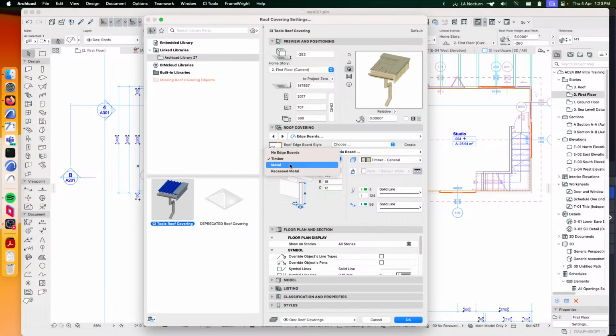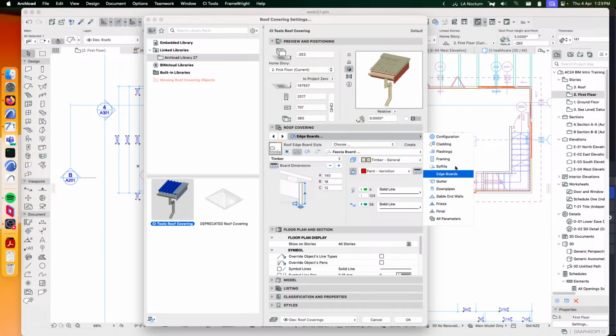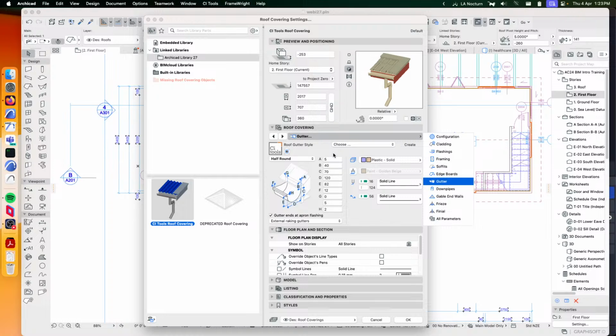fascia boards should be metal, for instance. You can see that change happen on the side as soon as I do that. We can say we want to override it so that we can see that easily going on. And now that we've got our nice red edge boards going on, we come through and we want to modify the way that the gutter works. But it's still a little bit busy. There's still quite a lot going on in this preview here.